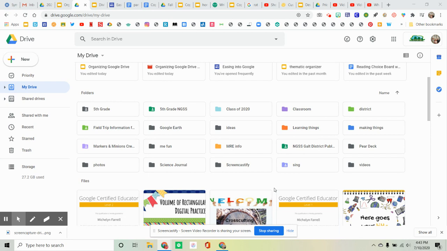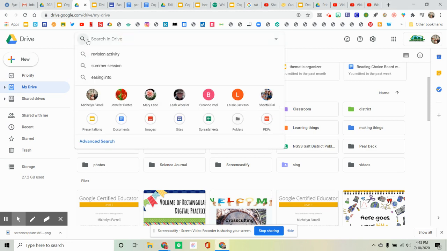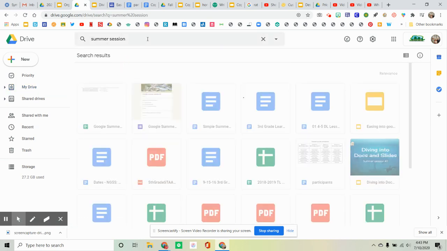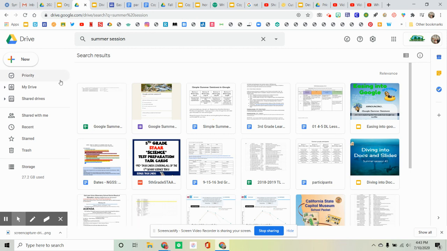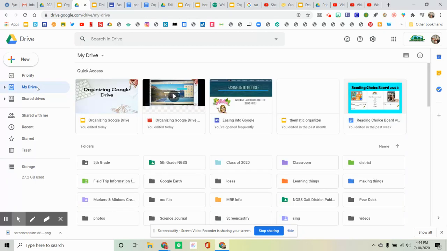I will be the first person to admit, and I think I already have a few times, mine is not super organized. There's oftentimes I cannot figure out where my file is. I've suggested to people that if you can't, you can always go into the search drive. Search is a very good friend. You click on, what am I looking for? Maybe I want to find information on summer session, and then it'll pull up all the things that are related to that title. So I guess the first tip is to make sure your titles describe what's in them. So that's always an option when you can't find something.